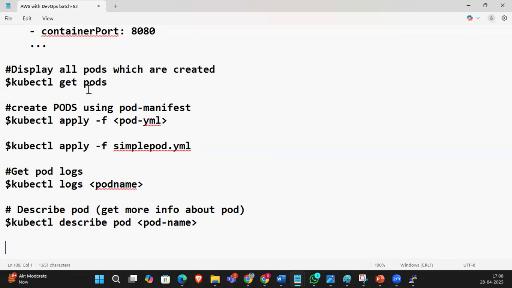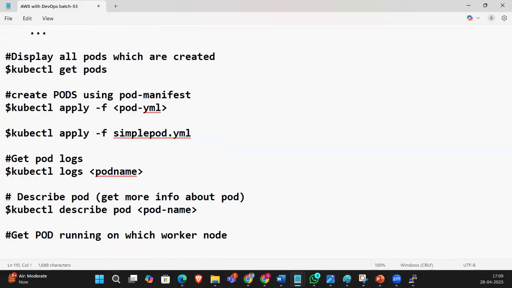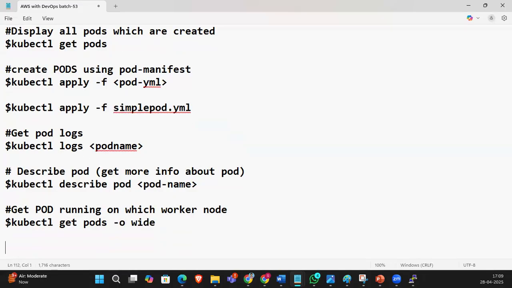How to see? kubectl get pods -o wide. The -o wide option will list the pods along with which worker node they are running on. Guys, understood? Yes, sir.